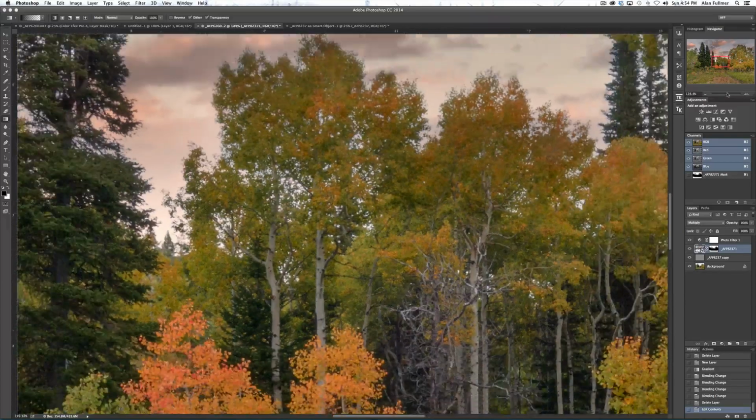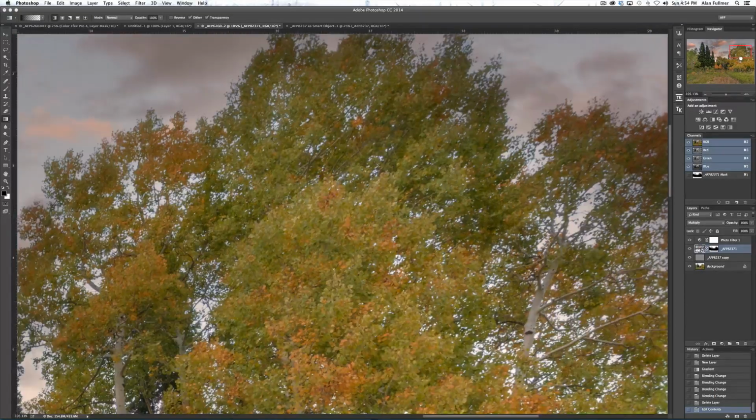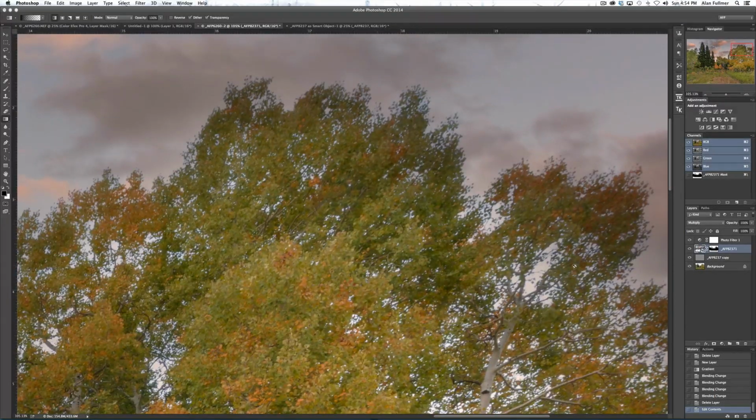So anyway, we can go back into this area up here, grab our brush, and make sure we're clicked on the mask instead. So B for brush, and we want to paint black. We're going to go a little less, let's go down to 18%, and just kind of tap in here to get rid of some of these darker leaves.